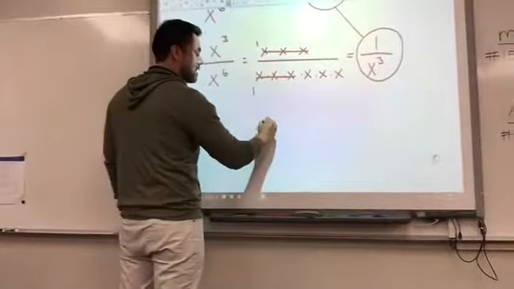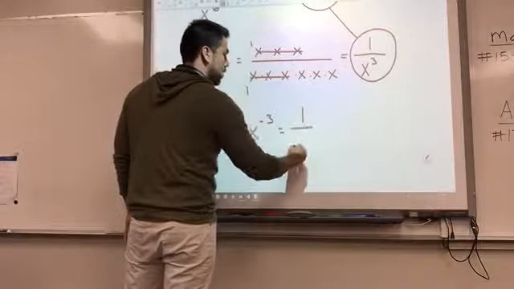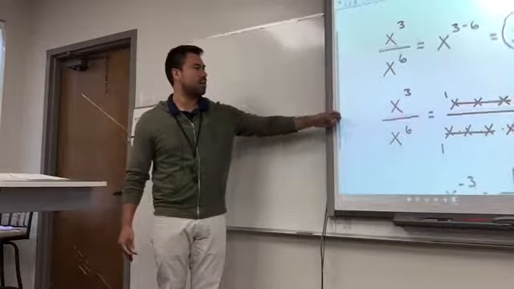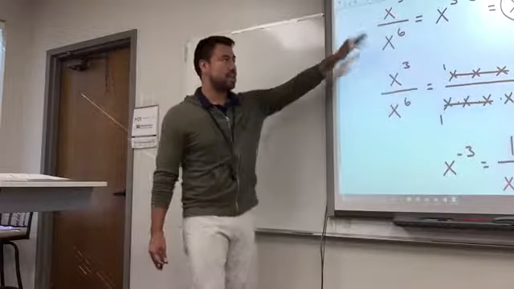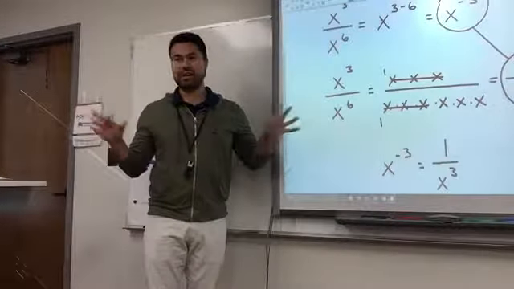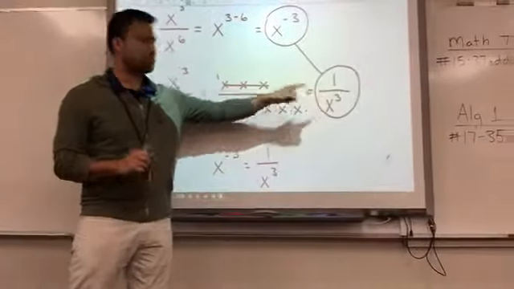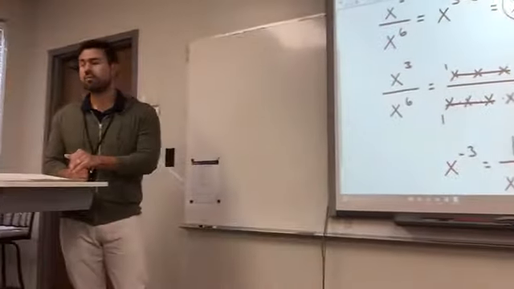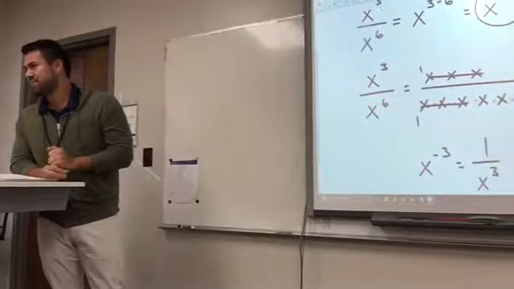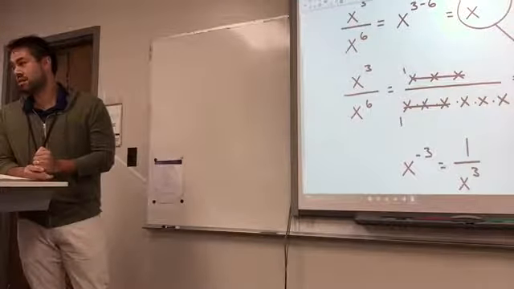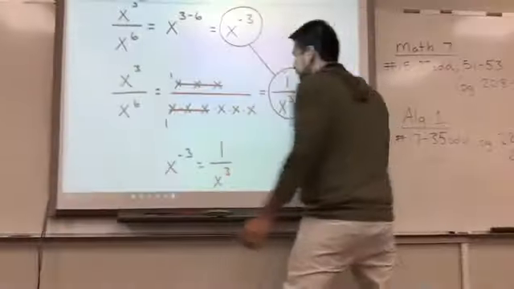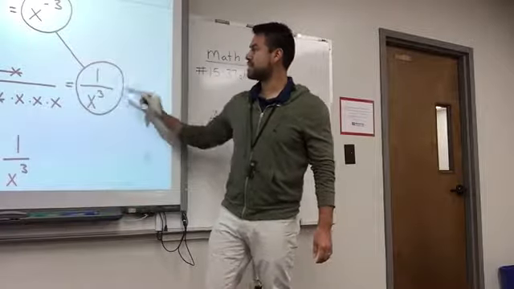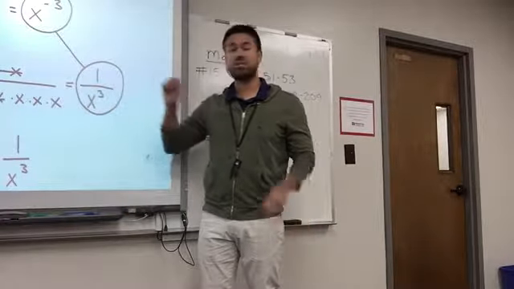So x to the negative third is equal to 1 over x to the positive third. According to this problem right here, it's the same problem, so I can't get different values, but wait, I got them in different ways. These two ways are the same value, okay? And that's what we're talking about with negative exponents. Yes, ma'am. Is there a way to transfer the fraction into x to the negative 3? Yep. This lesson today is going to be you turning this into this, and you turning this back into that. You're going to go back and forth because they're the same value.